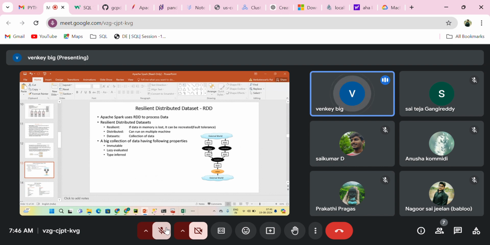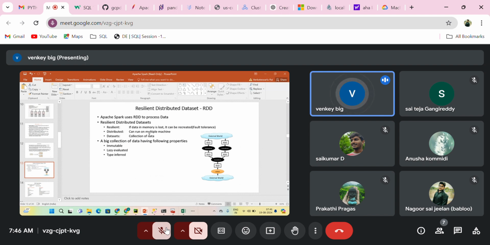Distributed means it can run on multiple machines, because your dataset is distributed, so it will be running on multiple different executors or worker nodes. And dataset is a collection of data, with multiple partitions. Now, once you create the RDD, it has a few properties.